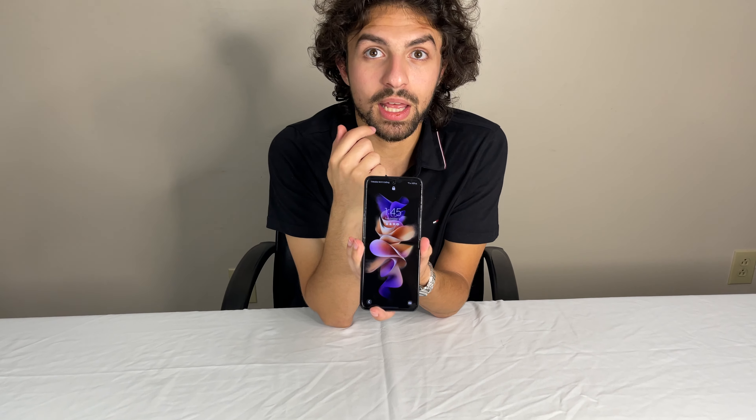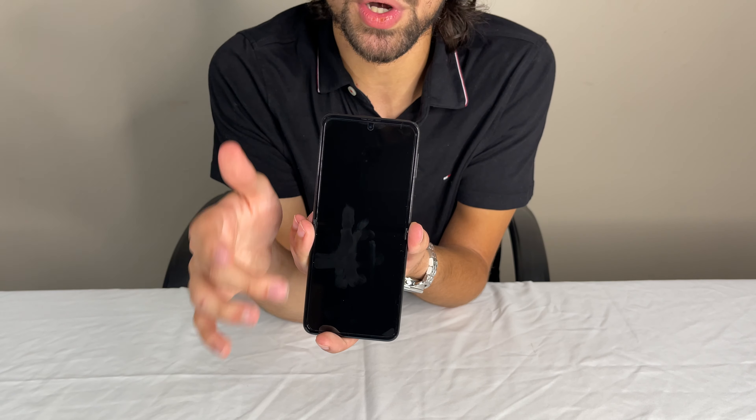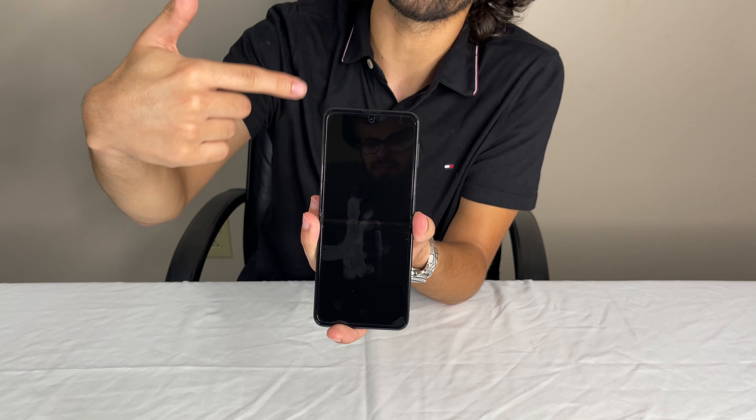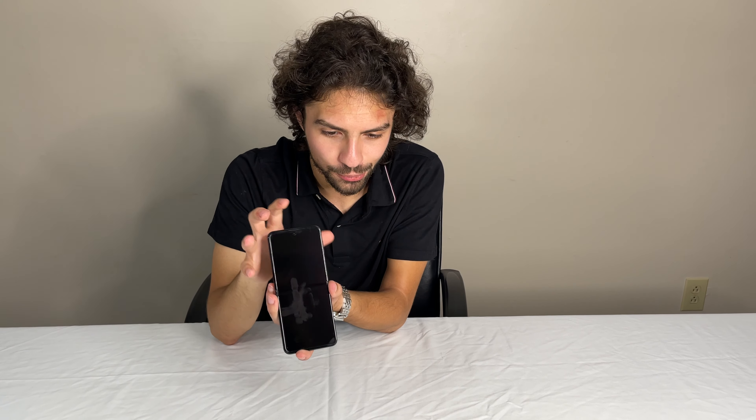This screen is actually amazing for a plastic screen — I said that about the Fold as well. This is a really good screen; it is 120Hz. The fact that they can do that on a screen that folds is impressive. They say it has a little bit of glass in it — that glass is really hard to find — and if you watch JerryRigEverything, when he rips it apart you can tell there's a little bit because it has those pieces of glass when you shatter it. So technically they do have it on there.